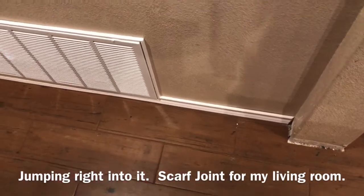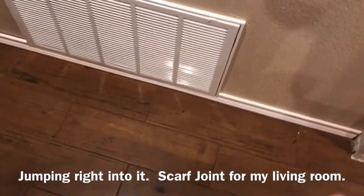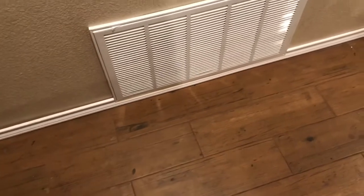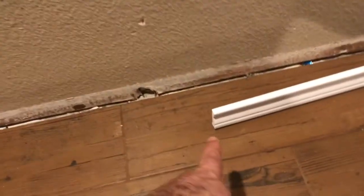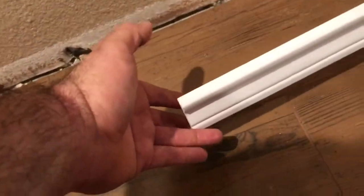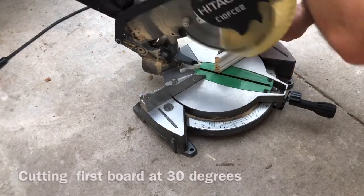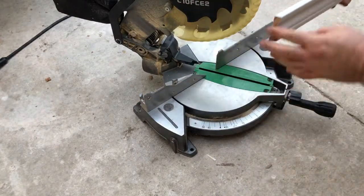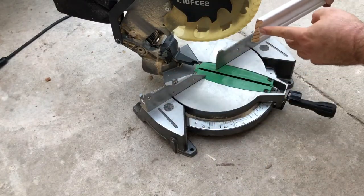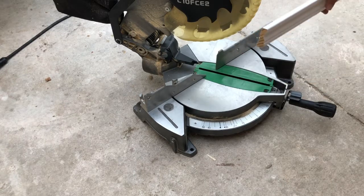Okay guys, we're just gonna cut this one to 45 and I had a trim underneath and a nice little trim underneath. We're gonna cut this at a 30 degree angle. This is just a basic common builder's trim board. Nothing fancy. We'll set this one in place and we'll have to cut the other one at the same angle. It's gonna be the exact same cut.